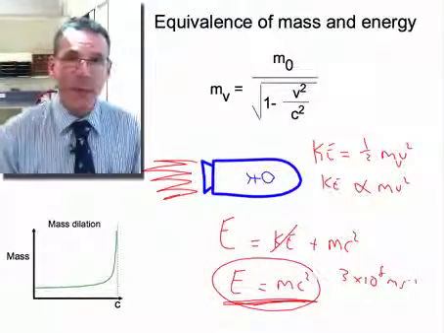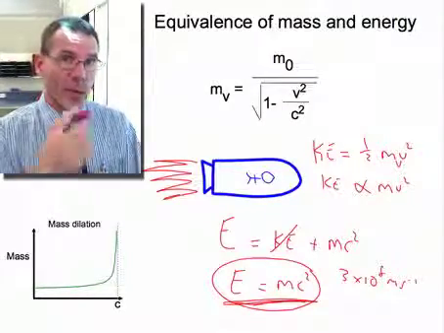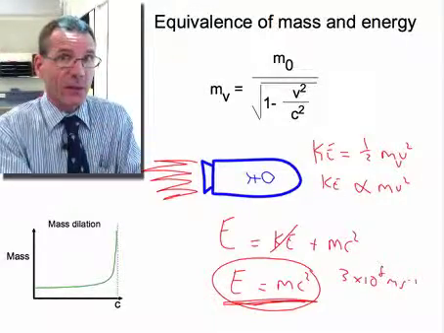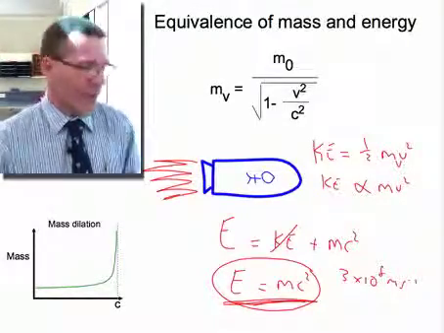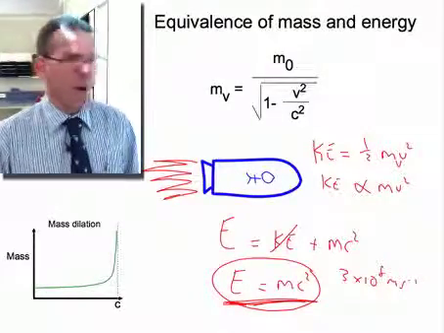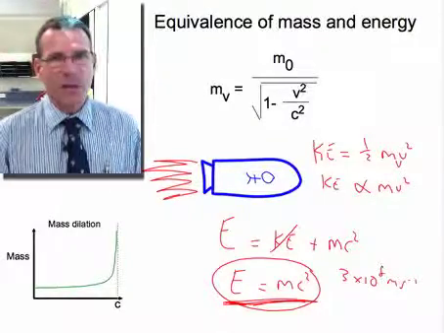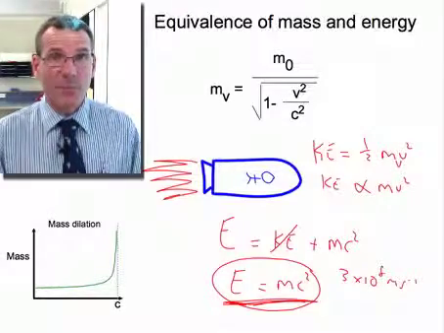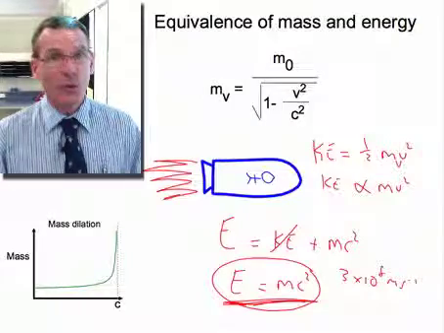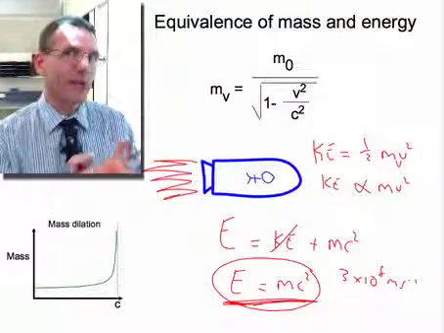Every single nuclear weapon, every single nuclear power station runs on E equals mc squared. We undergo reactions where the mass of the reactants is greater than the mass of the products. We lose some mass somewhere in that reaction, and that mass gets converted directly into energy. So the tiniest loss of mass gives rise to this enormous amount of energy. And of course, even though it took Einstein to see this, this has been staring us in the face since we first opened our eyes, because the sunlight that we receive, that energy we receive, comes from E equals mc squared. Nuclear reactions in the sun are destroying matter in the sun and turning that matter directly into energy.